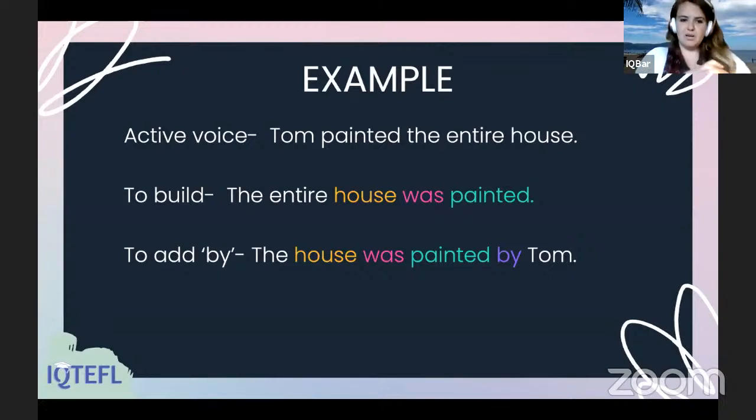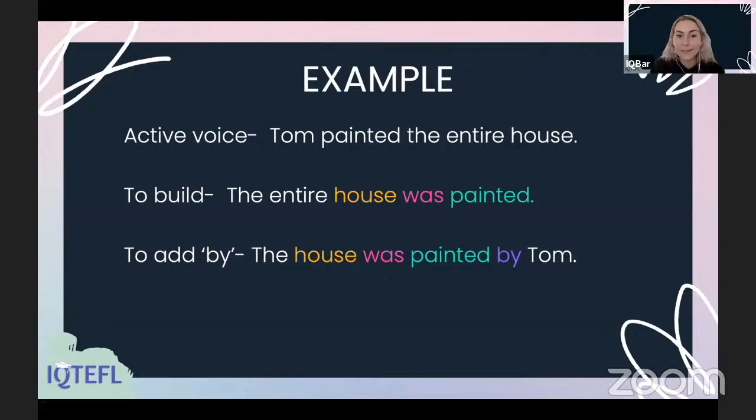Then you can build on it, as I said, putting the subject. What will the verb be? What tense are we talking in? Okay, we're talking in past simple. Then I must use the past simple verb was. And of course, taking the action painted and putting it on the end. Then let's say we've done 5 examples like this, then we can go back and add the by statement to the end of each of the sentences. And I will teach them to do it like this in this process.